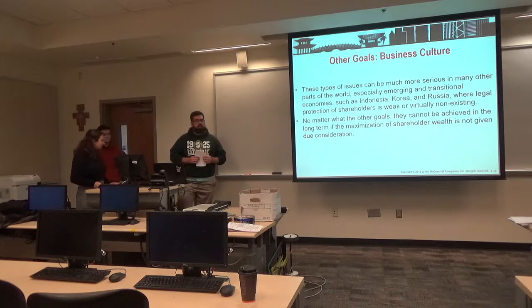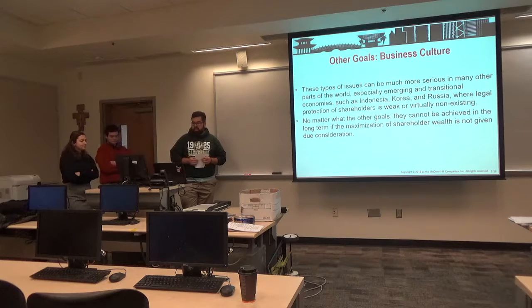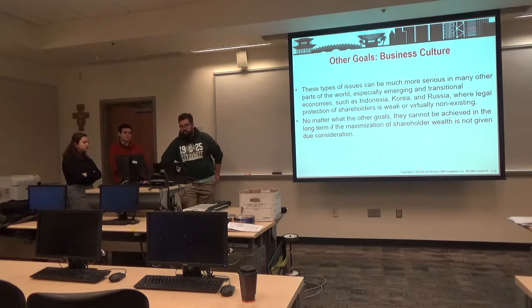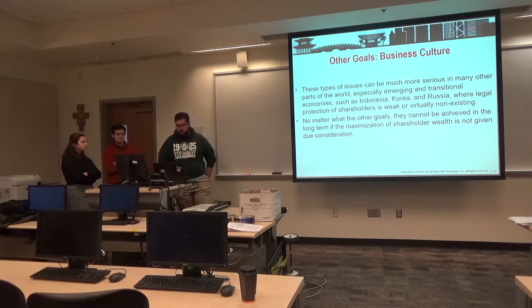So other goals that we were talking about earlier, countries like you mentioned, Indonesia, Korea, and Russia, have a lot more of these problems because they're emerging and transitional economies, so they're not a fully advanced economy like us or maybe some of Western Europe and Japan. And so all these other goals can't be achieved if you're not also maximizing the shareholder wealth.